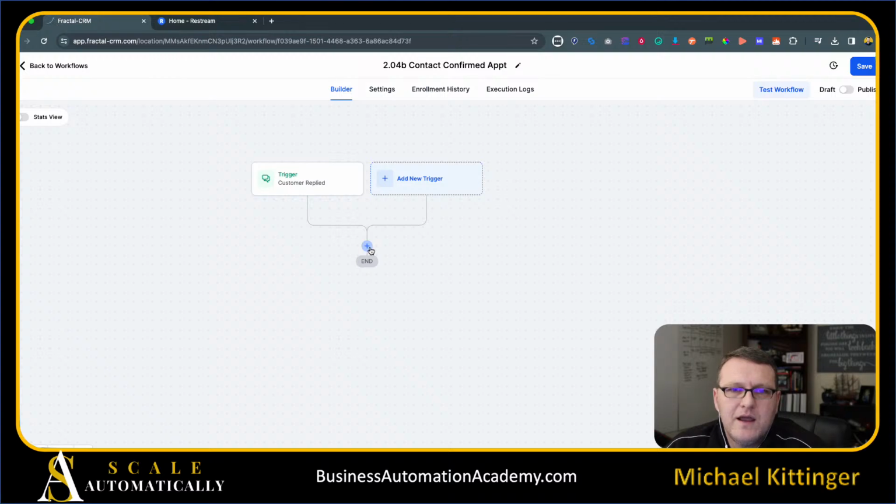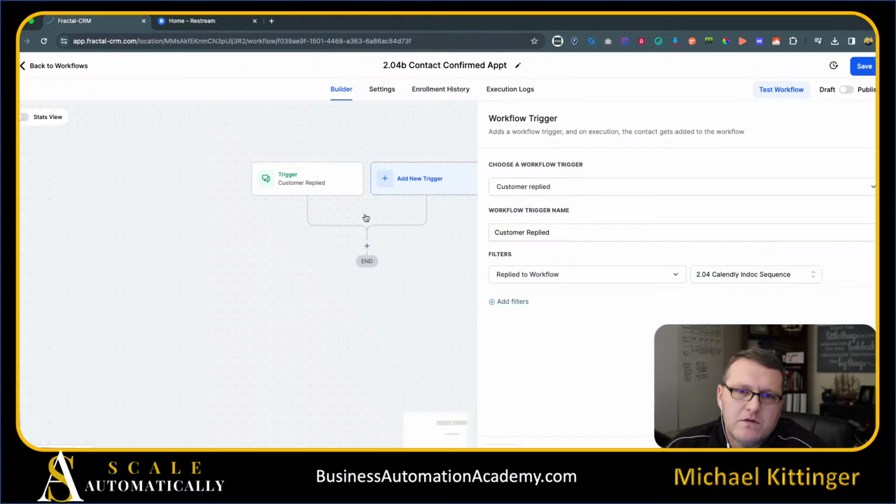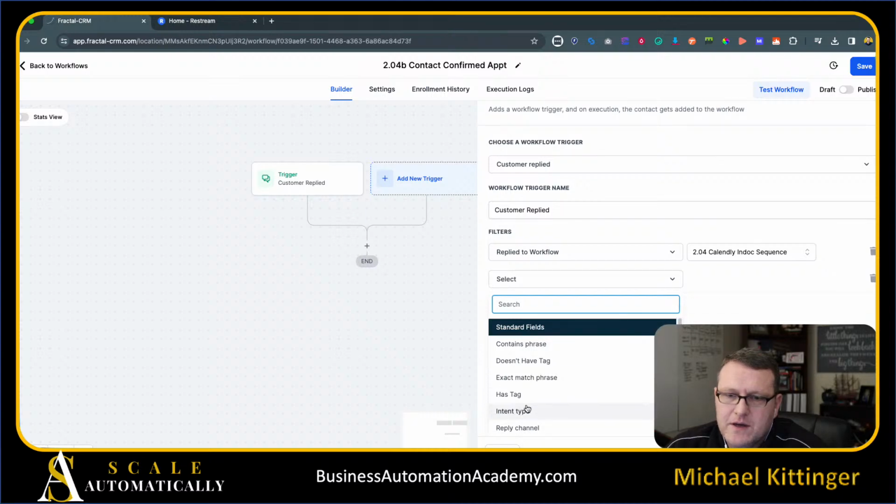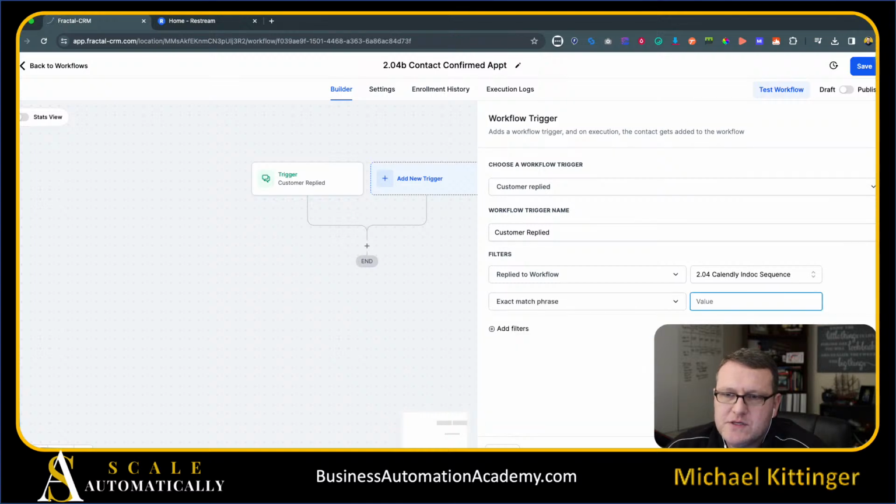Now, there's a couple ways that we can do this. We could set it here to filter. So we could say exact match is C, since that's what we use.